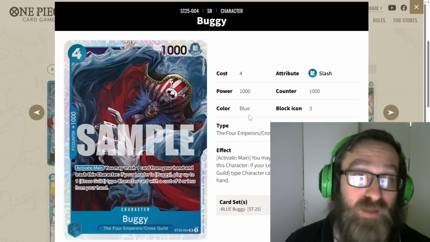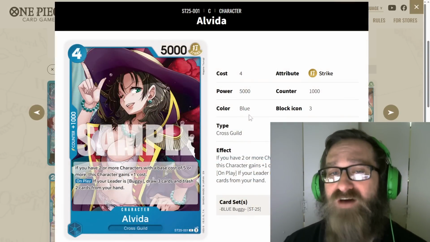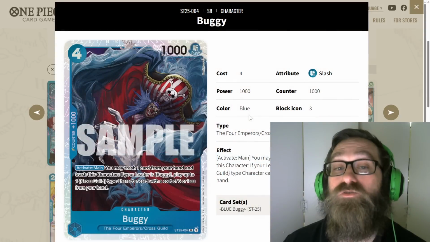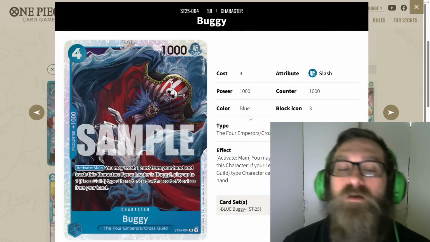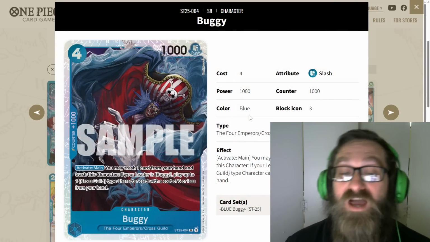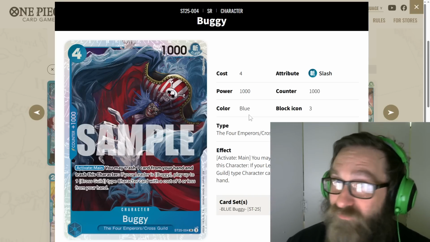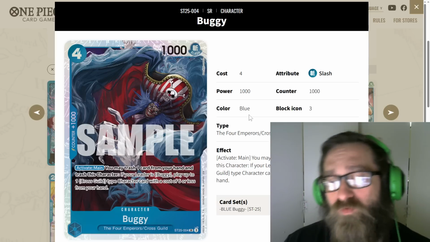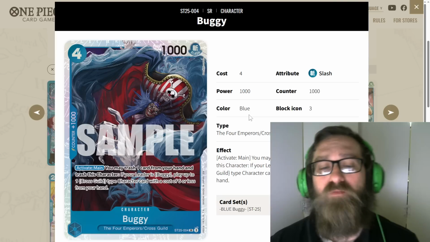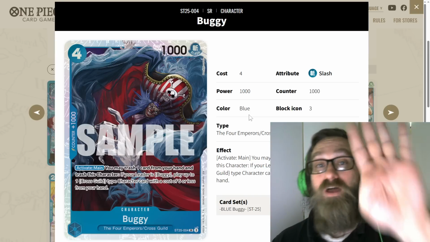So yeah, that could be pretty good. Worst case scenario, it can cheat out some of these 5-cost and 4-cost cards like the Cabaji and Alvida, but at that rate, why wouldn't you just play them for 4? You know what I mean? I think the thing we need to focus on is actually playing this out to cheat out a 6-cost or maybe a 5-cost character if we have to, if we're not on curve. So we'll have to see what happens. But the biggest problem with this card is it does not replace itself in hand. So you're going to play this card from your hand, right?